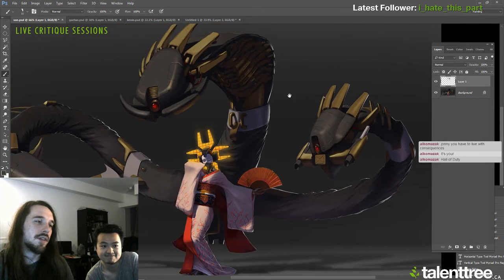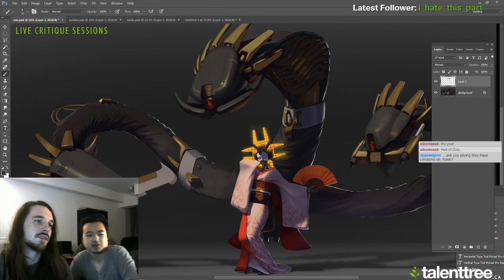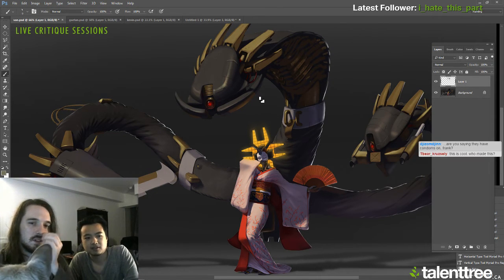Well, I think the main reason is because the speculars are very soft. Actually, you made it look a little bit better because you flattened the top of it. I think if you went in and crisped the edges up a bit, it will look metallic, right? It's gonna feel more like satin. I don't picture it as a non-metallic hard surface. I picture it looking like frozen metal or something like that.